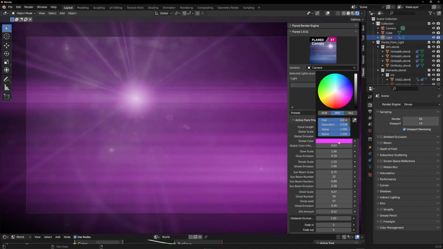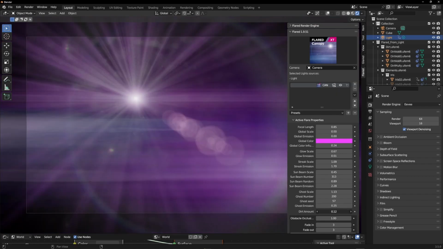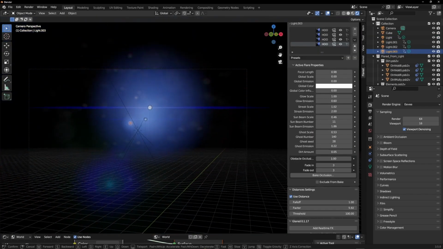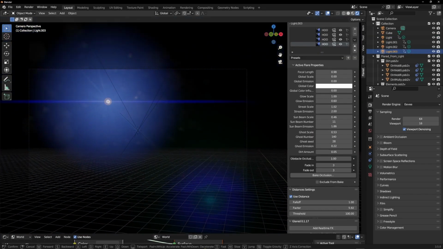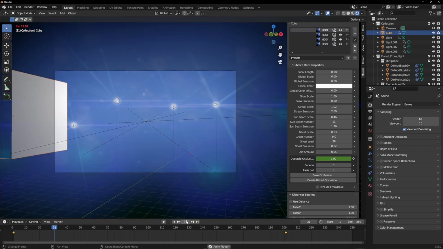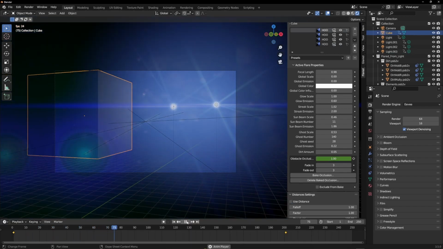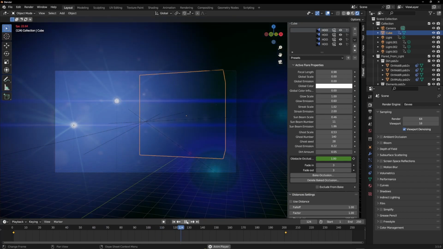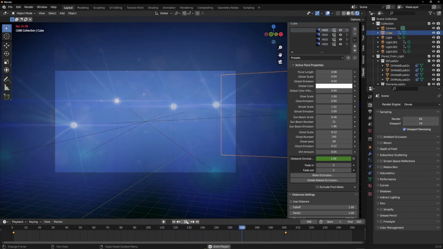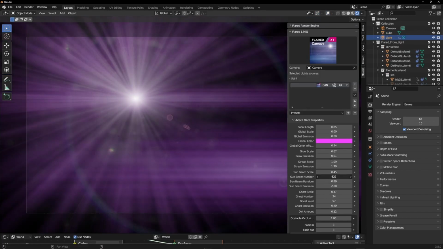The add-on allows for various types of advanced controls, from global color to the presence of dirt on the lens, from managing distances to have smaller or larger lens flare, to managing objects that come between the source and the camera, managed automatically and parameterized by the user. All of this works in both EEVEE and Cycles.